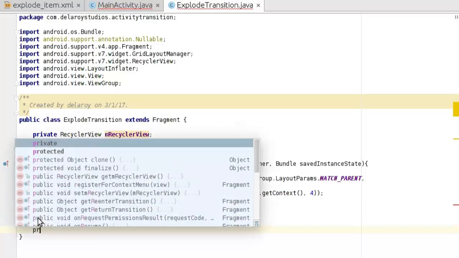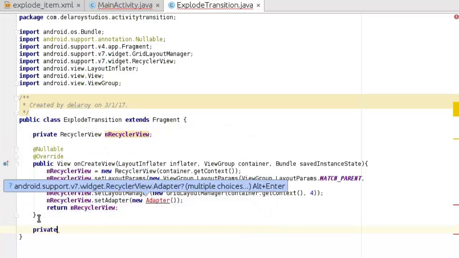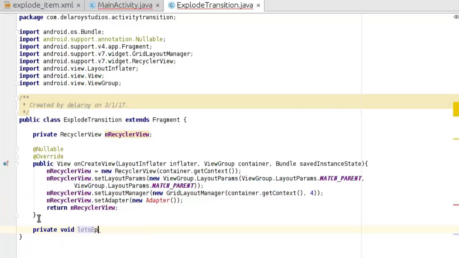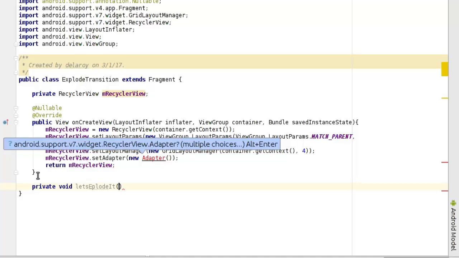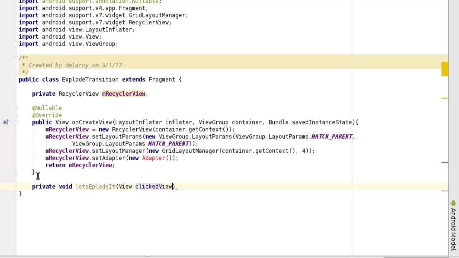Let's create a private void, let's explode it. Pass the view, click view.